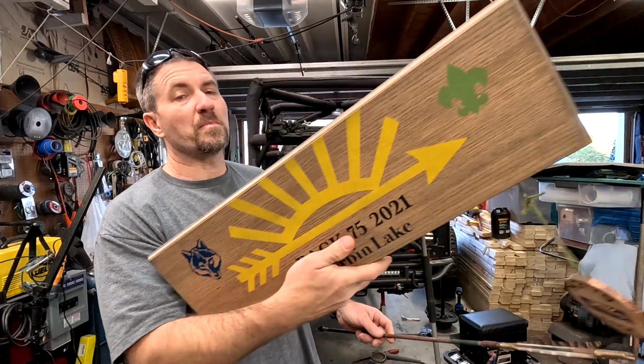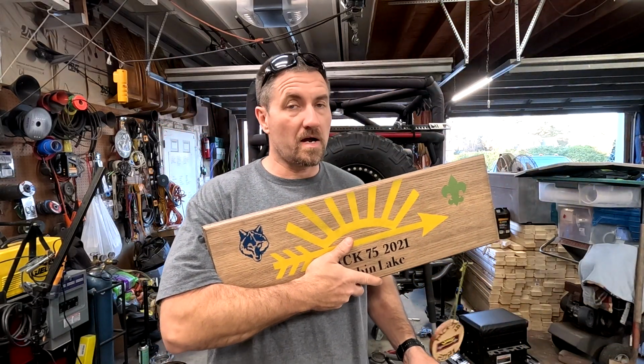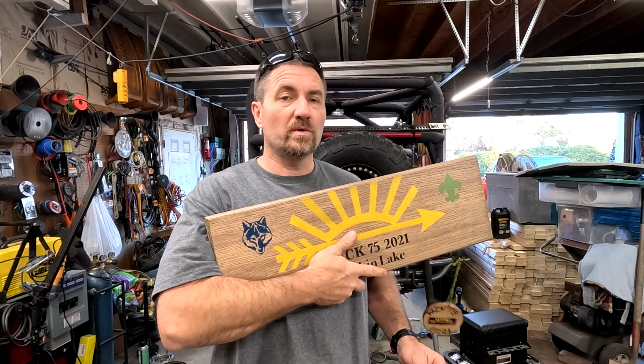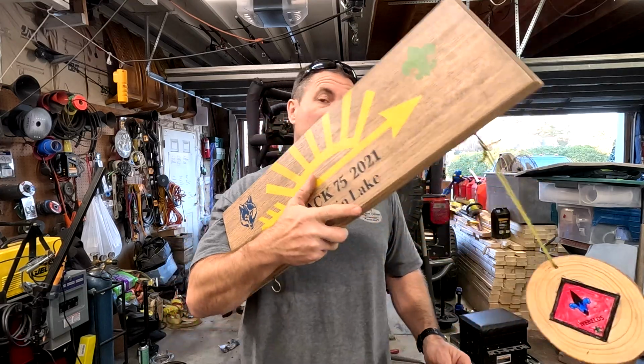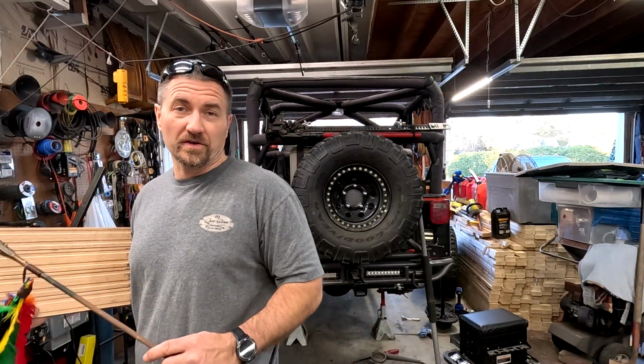Now, here's my problem. It always has problems. I don't have any more hardwood floor, so we're going to have to improvise and make it a little bit better. Let me show you what we're going to use.